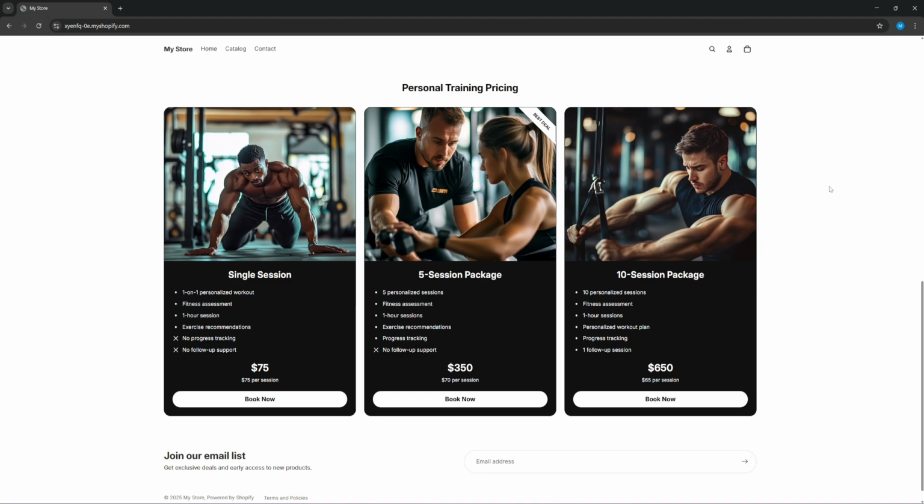Hi guys, in this video I'll show you how to add a pricing table to your Shopify website. It's gonna be completely free of charge without any credit card needed, and to get started I've added a link in the description that you need to follow, so do make sure to click that to follow along for this tutorial.